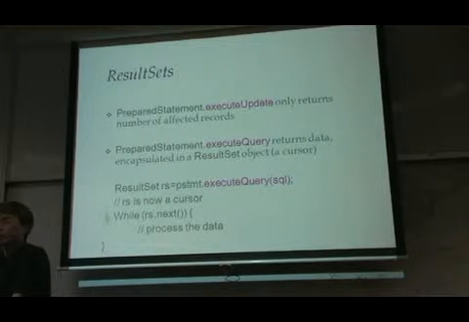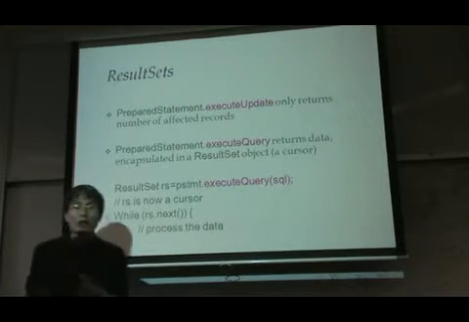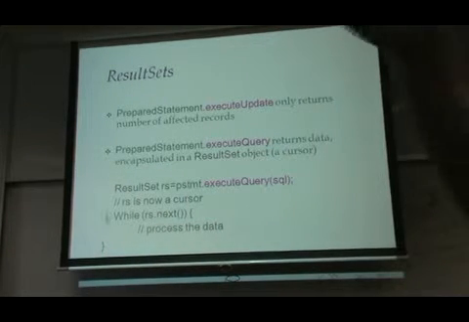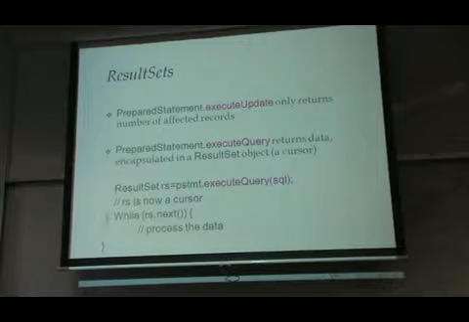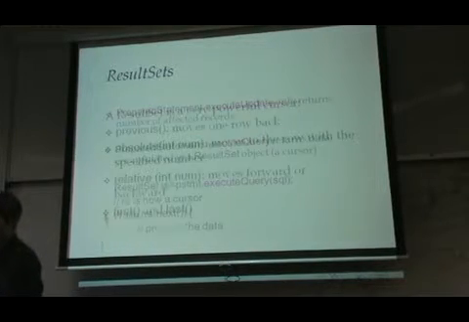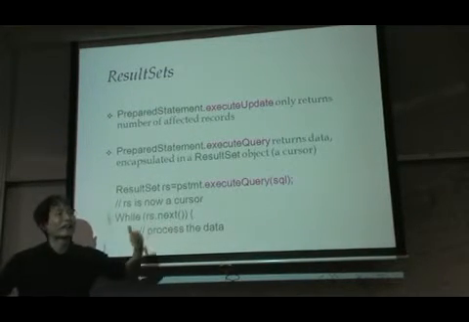The return will be stored in the result set, like an object. ResultSet is a Java object that keeps the rows. It's a set. Okay? So you can fetch. You can get the data from the result set line by line, record by record, using methods like next and next.